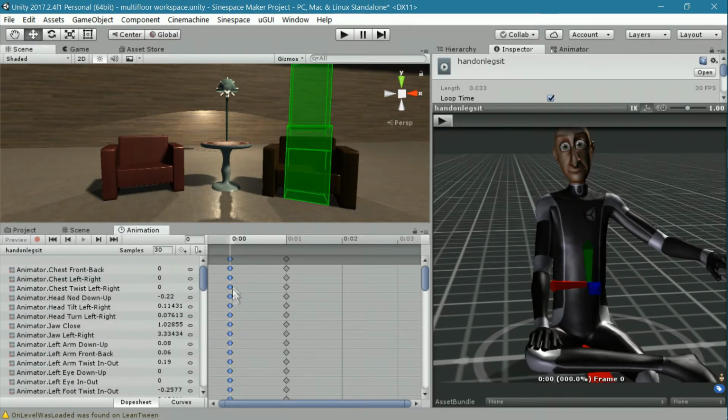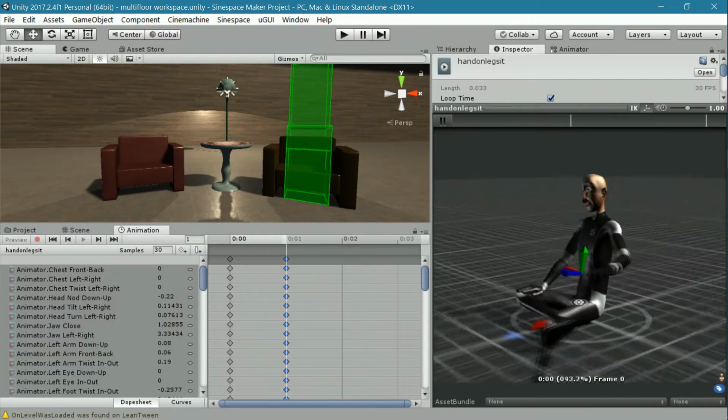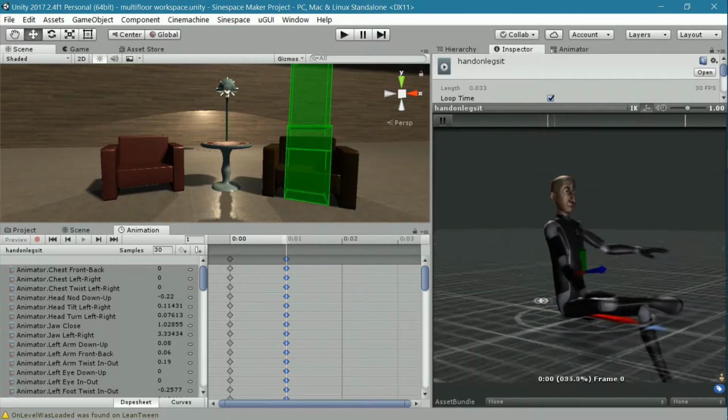So all of these are highlighted. The white line is on top of those, so we know that they're all highlighted. We go up here to edit and copy. Click on end. Now we only have 2 keyframes, so it's going to go to the second keyframe as the end. I'm going to highlight those, edit, paste. Then up to save the scene. That seems to lock in the animation, and then let's see how he looks.